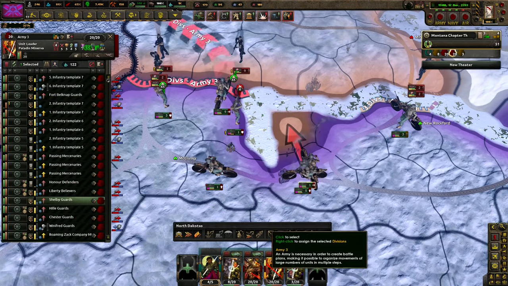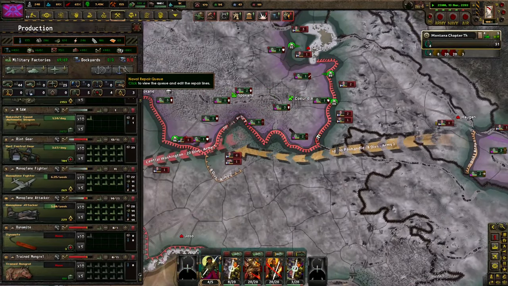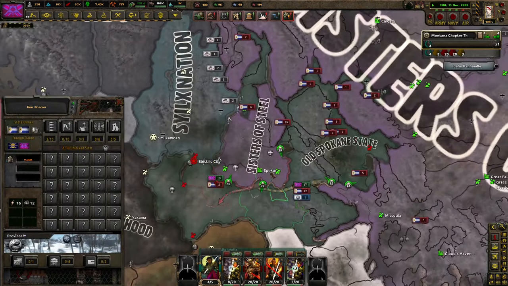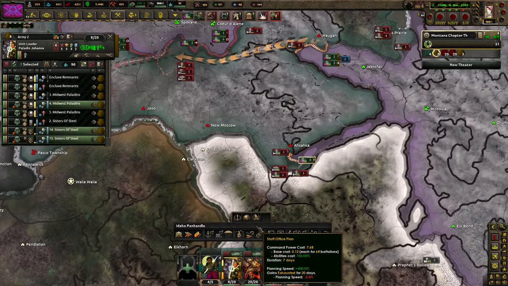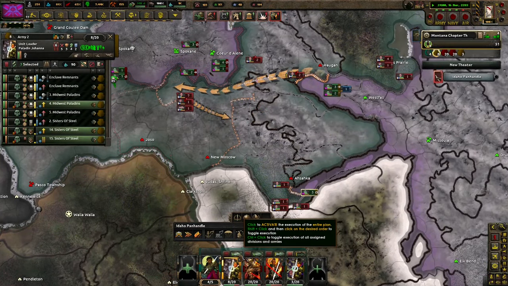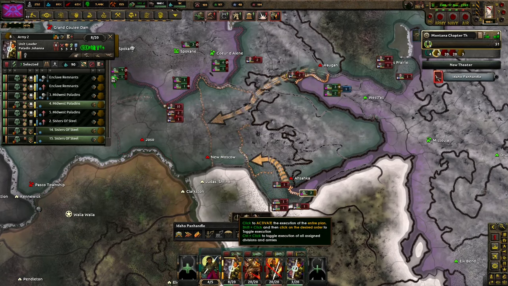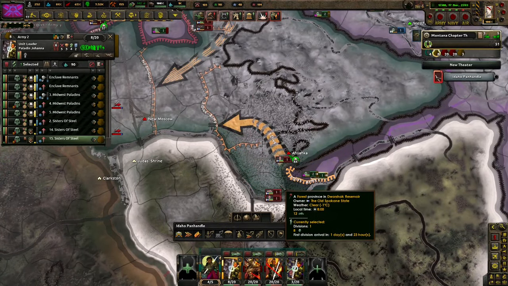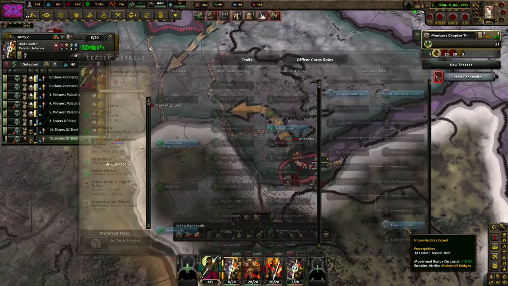Hello? Hey, oh, we're in Spokane. Look at that. Nice. No, no, no, no, no. I told you to do this. Come on. Let's get to it. Move faster.